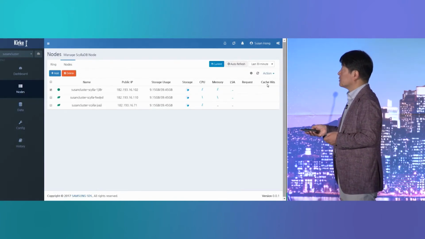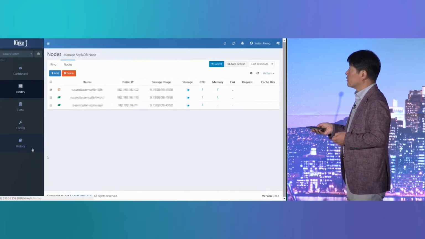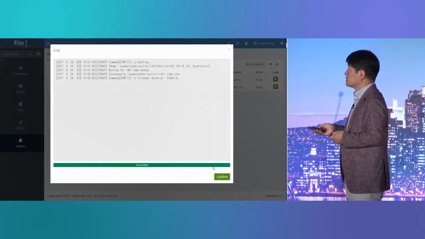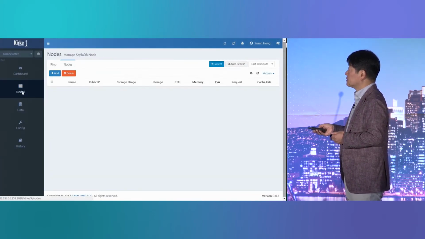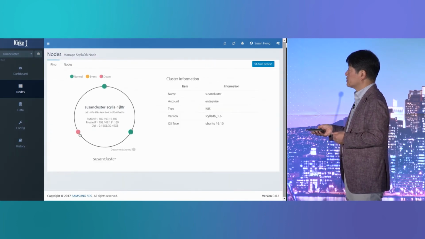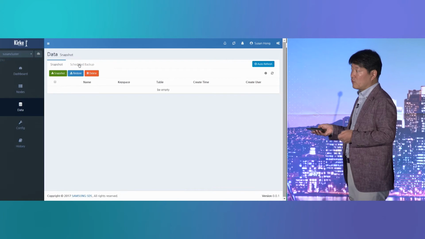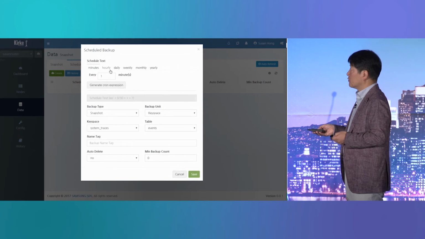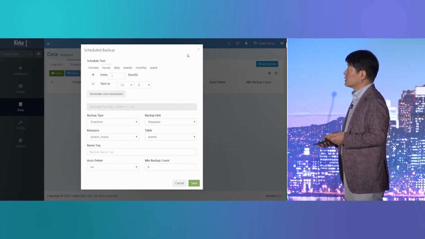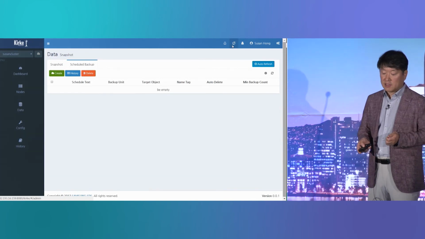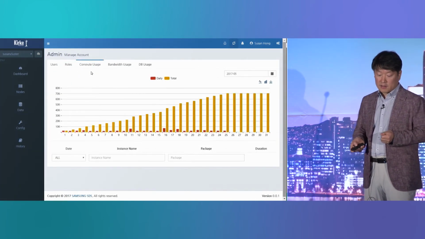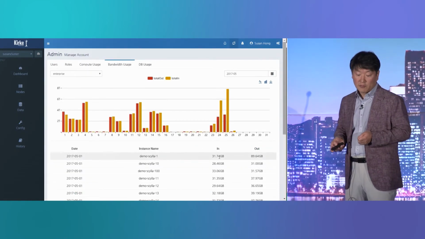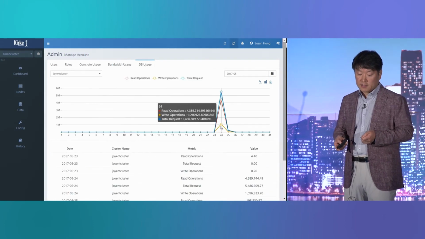And this is a small cluster that is using 30 nodes, and you can execute some commands here. Stop the node. You can see the red circle shows the node is down, and we can execute the snapshot, and also the scheduled backup, daily based and once based, those kinds of things. And there's some metering data in the screen, computer usage, bandwidth usage, and DB usage also.